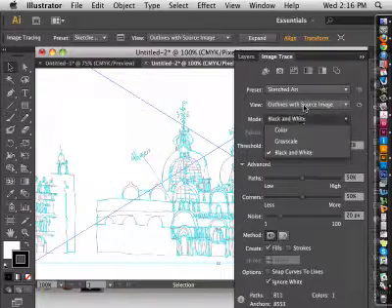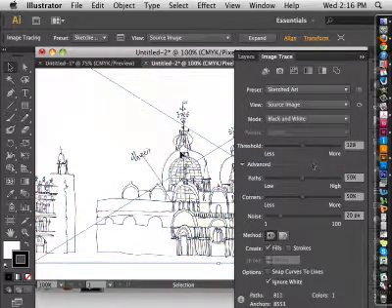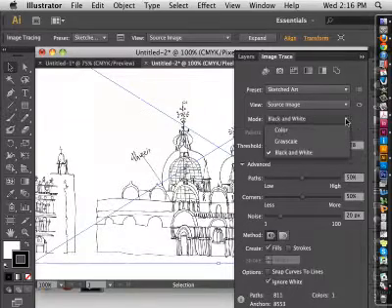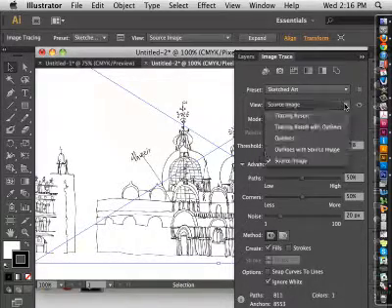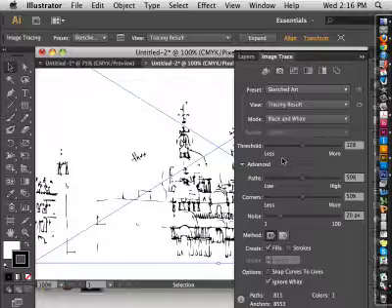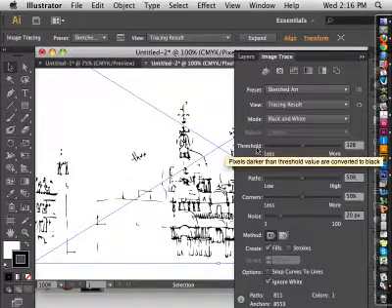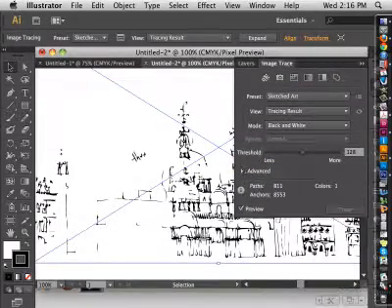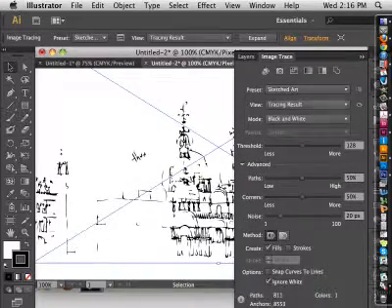And you can also show just the source image, so it goes back to the non-image traced version. Typically, you want to be showing just the tracing results. Below that, you have a series of options. If you're not seeing all of the options, just click on the arrow to the left of Advanced, and it'll show you the rest of these in here.